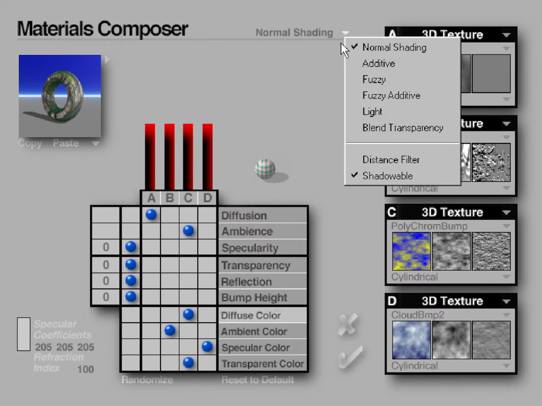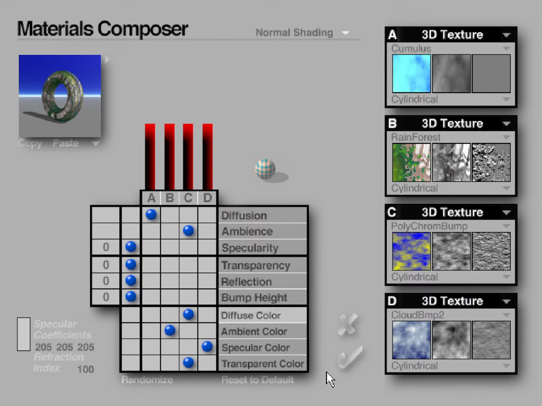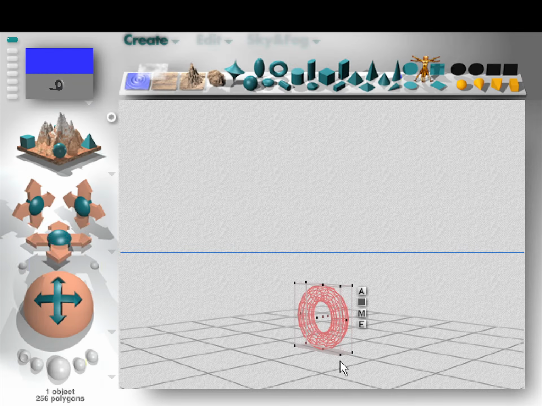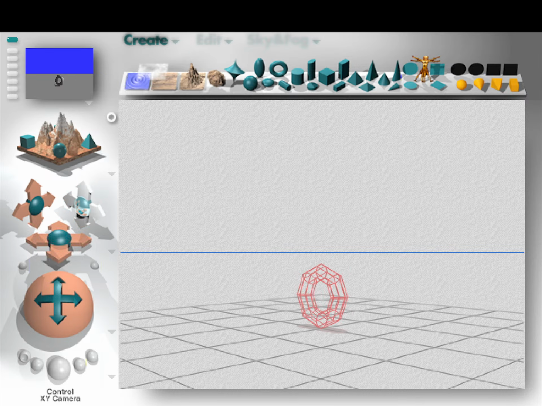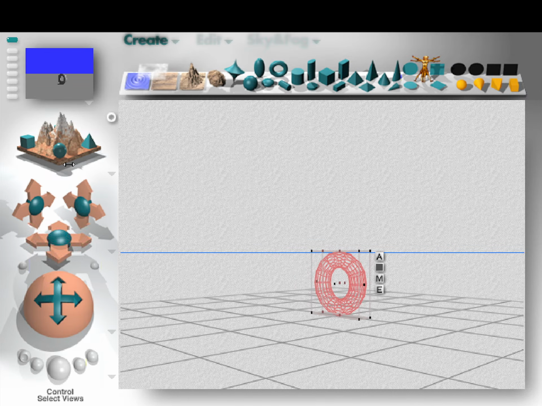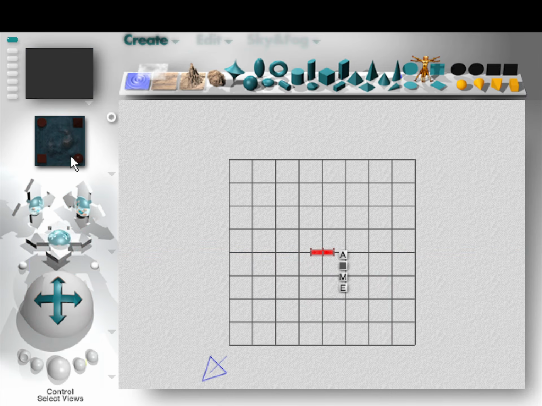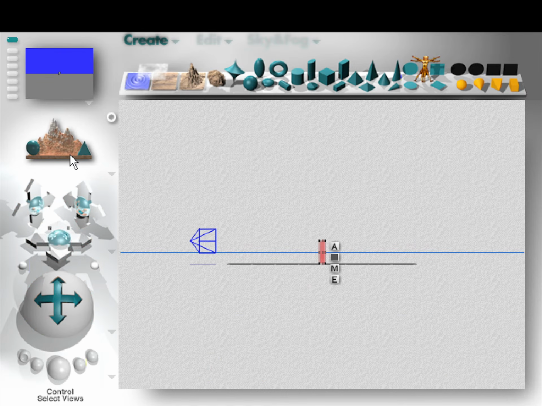Normal shading. Yeah, like I said, I don't have any experience, I don't have Blender or never tried Blender or anything. Okay, it's very simple now. How do I zoom in?